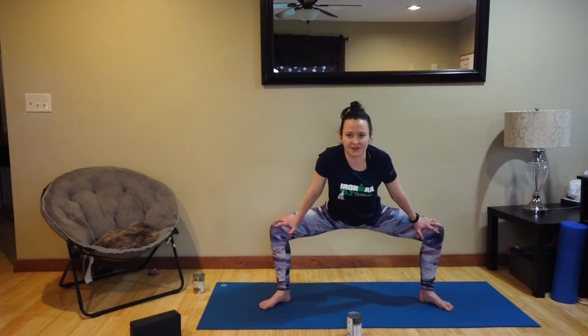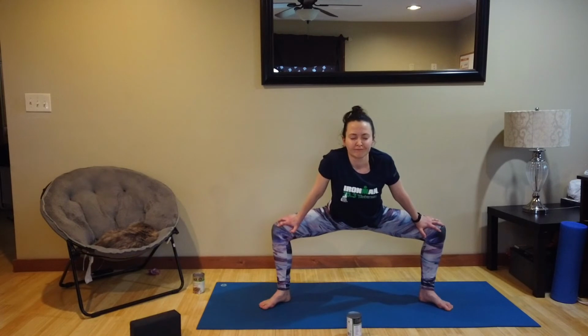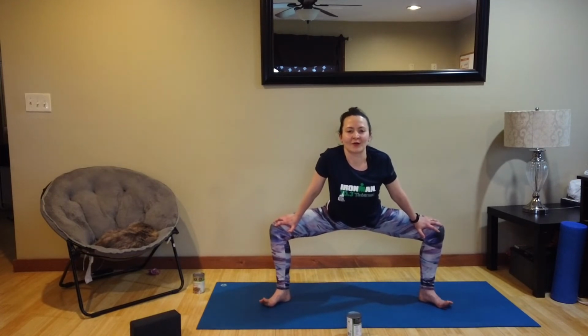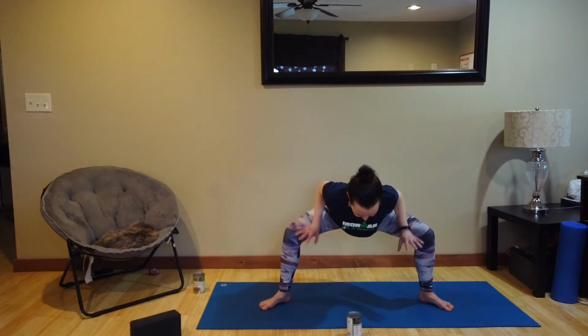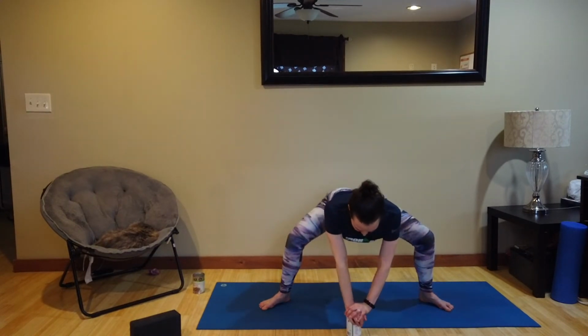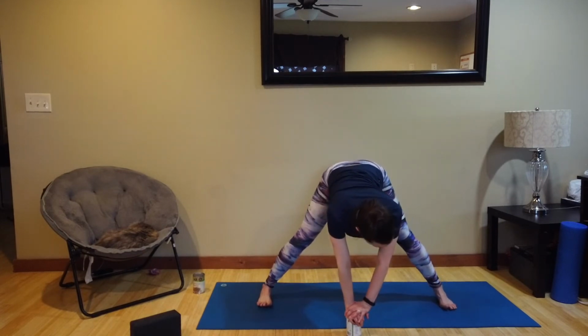Come on, back to center here. Deep breath in, guiding the thighs out. And full breath out. Good. Slowly lean your upper body forward again. We'll take our fingers back down towards the ground and lift your heels so your feet can be parallel to each other. Again, just lift and lower. Reset the feet. Strong through your core.